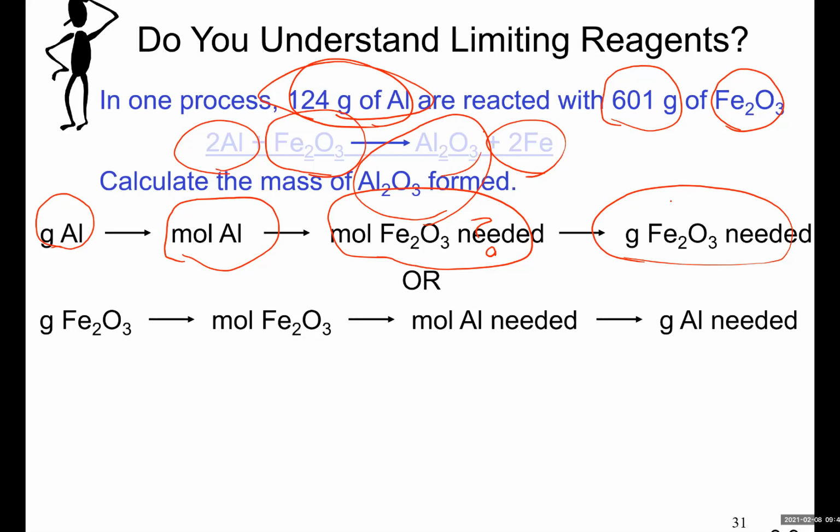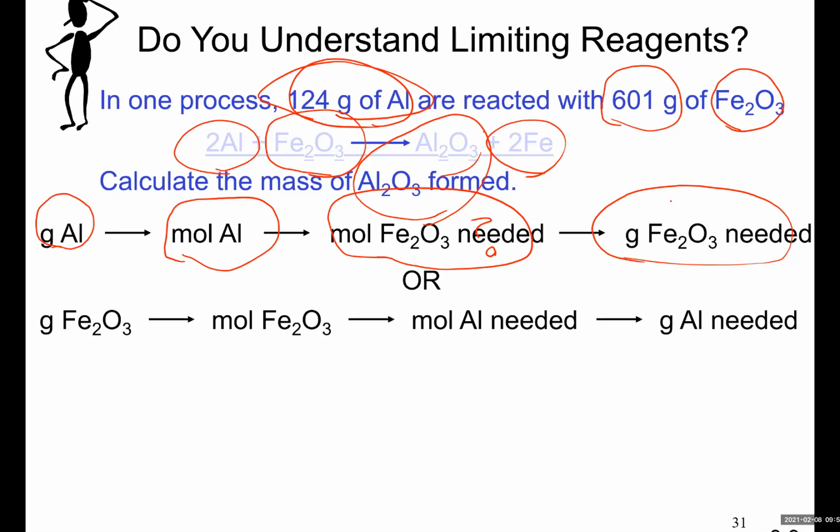Now the problem is giving me the amount of Fe2O3 used, but it could be in excess or it could be short. Then I decide which one we are short of. That would be our limiting reagent, and my calculation would be based on the limiting reagent, not the reagent which is in excess.